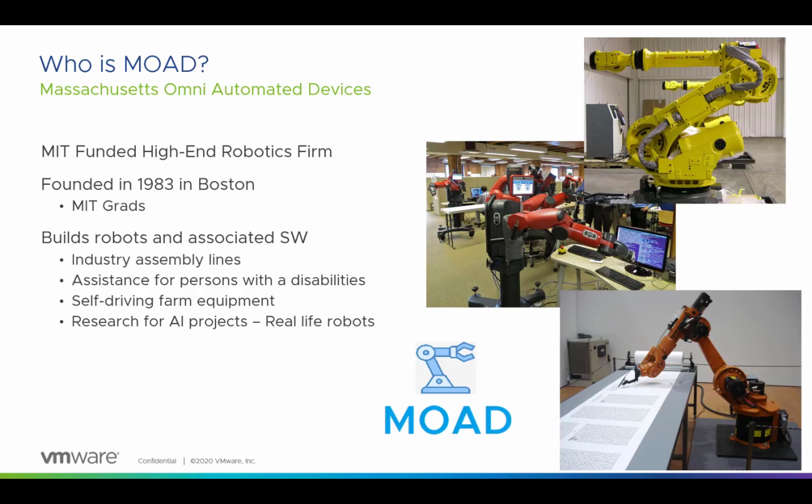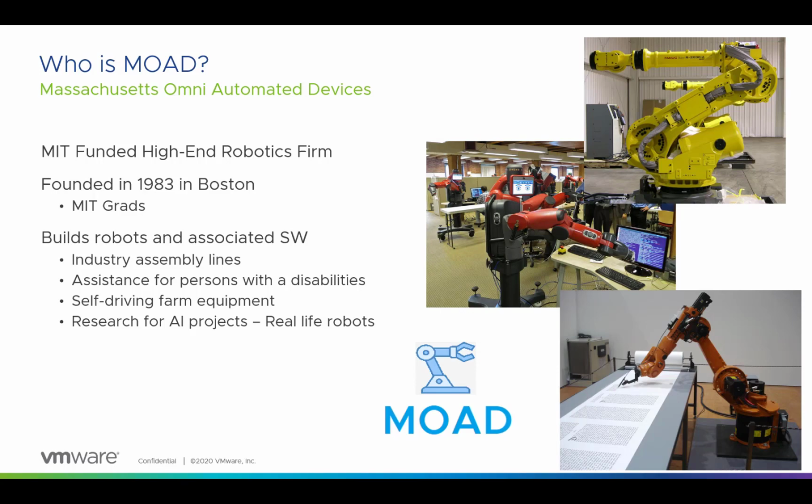So the demo we would like to walk you through is of a fictitious robotics firm out of Boston named MOAD, or the Massachusetts Omni Automated Devices Company. They were doing very well selling high-end industry-focused robotics through the 80s and the 90s and even into the 2000s, but sales started to lag as of late.